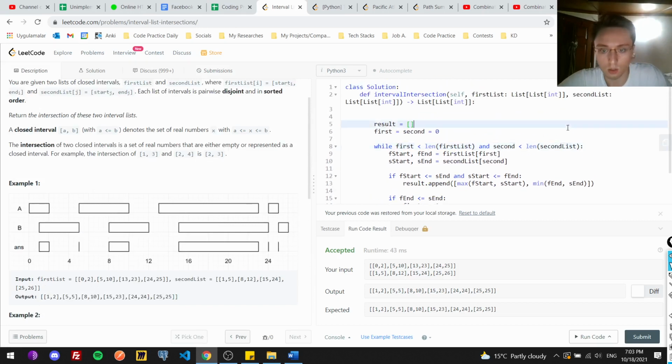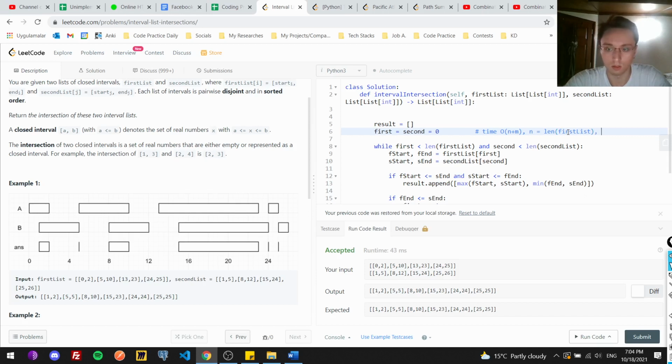And what are the complexities? Let's take a look. Time complexity is O(n + m), since we just go over every element of both lists, where n is the length of the first list and m is the length of the other one.